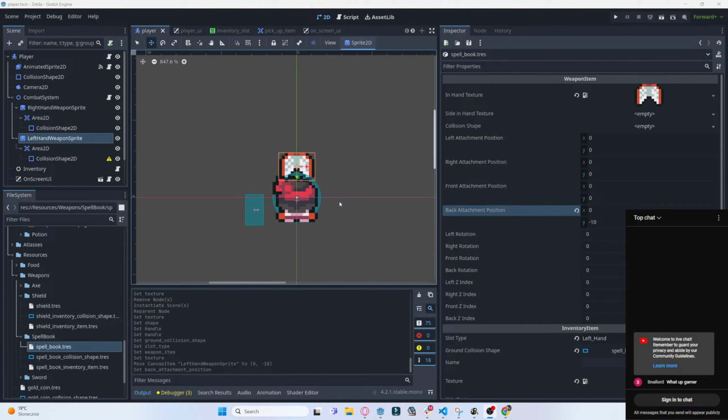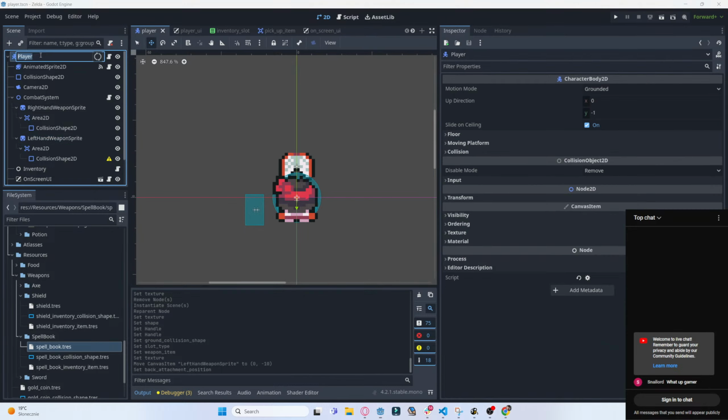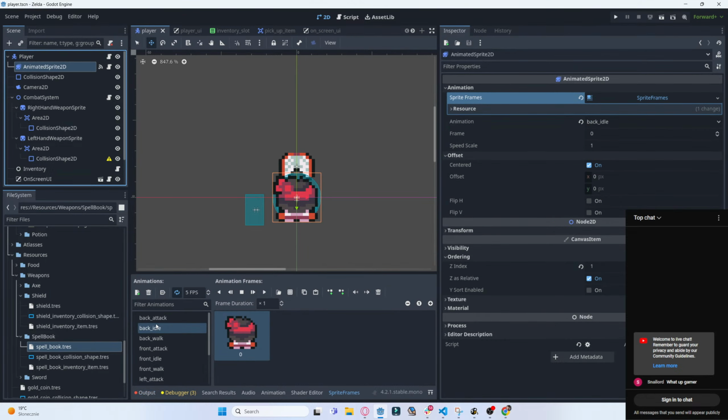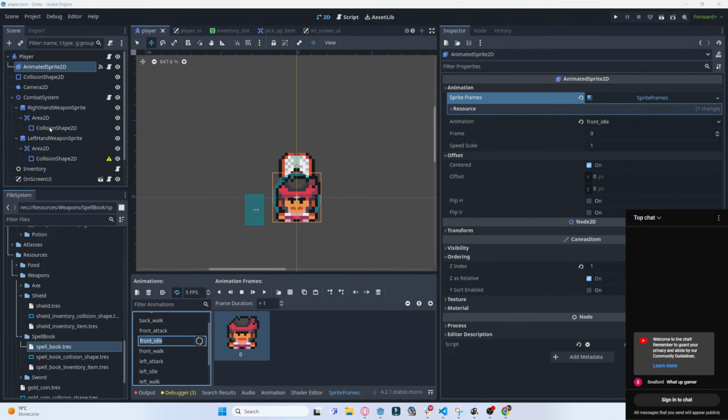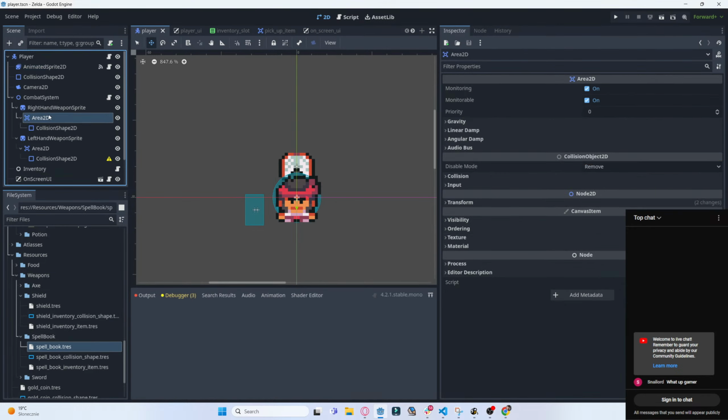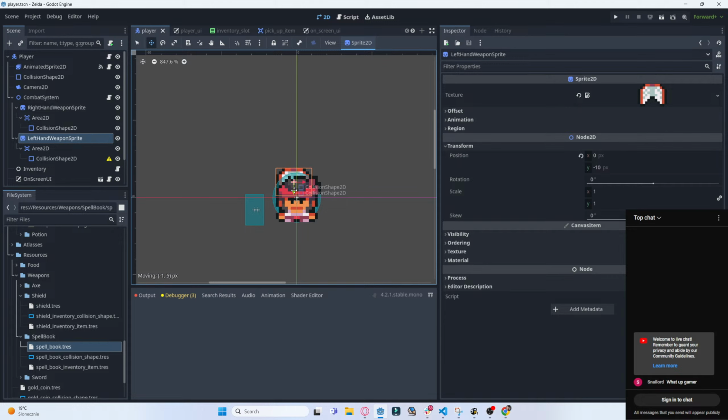To have this as a -10, then we need to switch that to front idle, and we kind of need to move this like here.